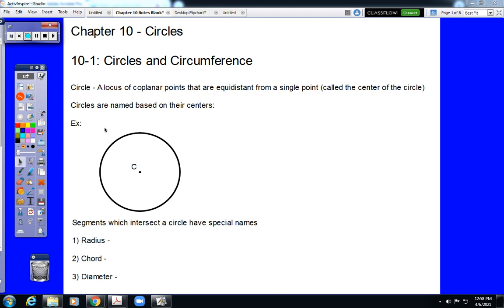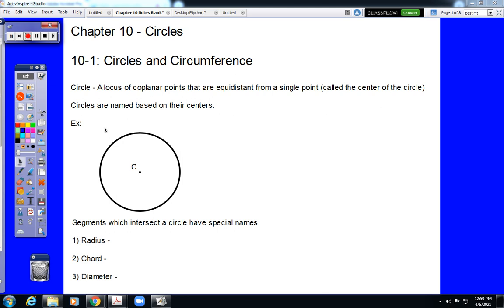Okay, we are starting chapter 10 today, which is the circles unit in your textbook. The first section here is pretty much all vocabulary and middle school information about circles. Everything in here, none of it should be new. There's one or two things in here that you may not have heard before, but they're super easy things. We're mostly talking vocabulary. Okay?